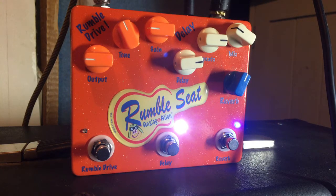So I've got a Gretsch Hot Rod with custom Brian Setzer pickups, going through the Rumble Seat, and it's going through a Randall RM50, which I'm running the blackface module, so basically it's going to sound like a 40 watt, 50 watt Fender Deluxe. It's got 6L6s. Anyway, enough damn talking, here we go.